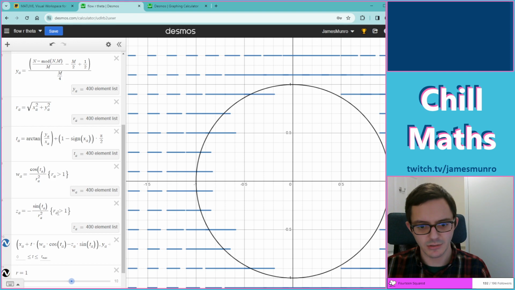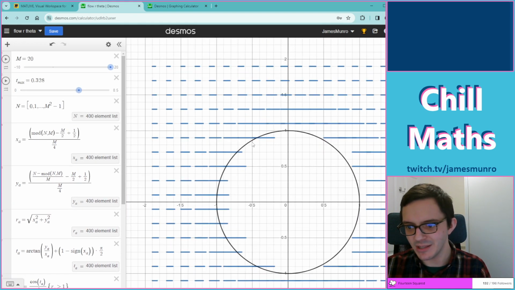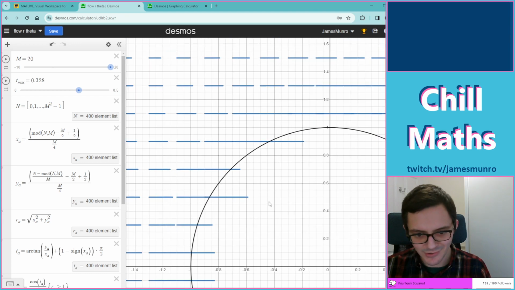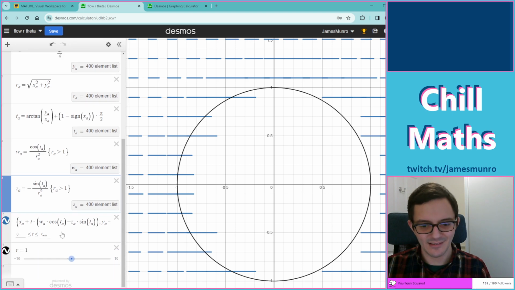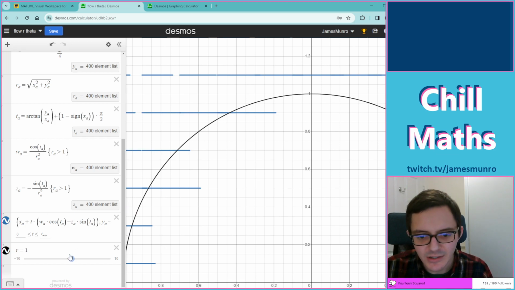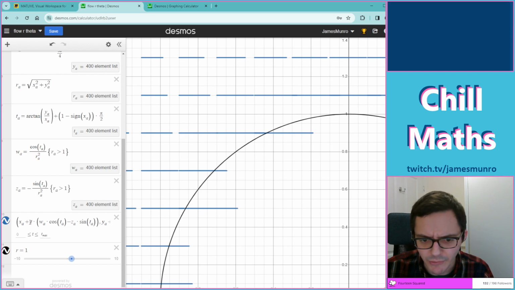Has that worked? It looks horizontal to me. Is it horizontal? Have I put zeros in by mistake? Ignoring my ZAs, we'll find out. Why is that going so horizontal? Why does this say r equals 1 down here? Oh, because Desmos has recognised that that's an equation in polar coordinates. Why are the blue lines so horizontal? They weren't horizontal a moment ago. Not convinced.